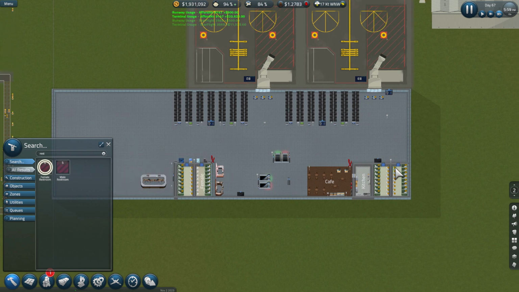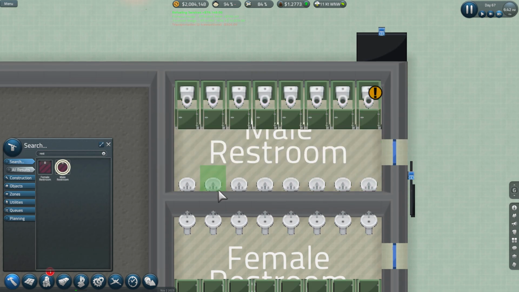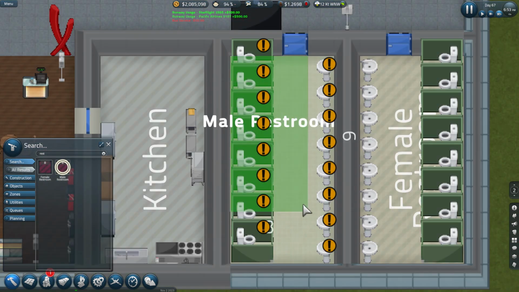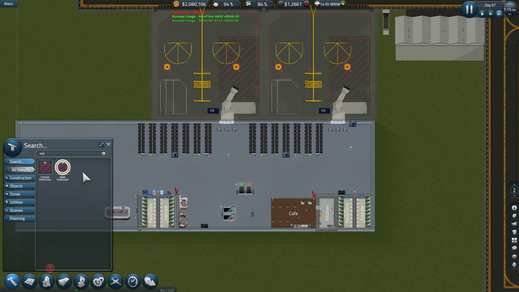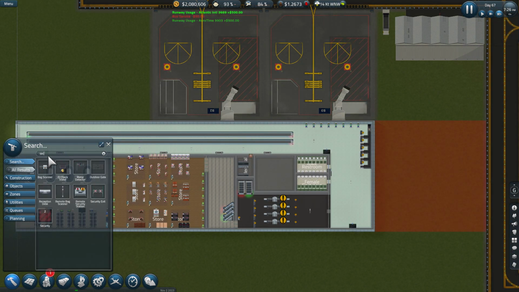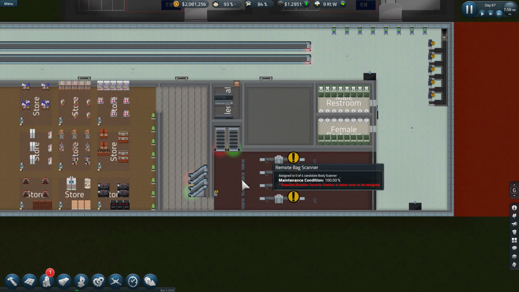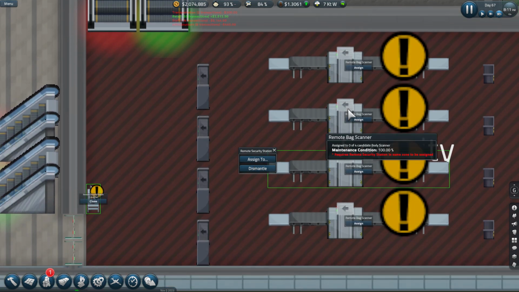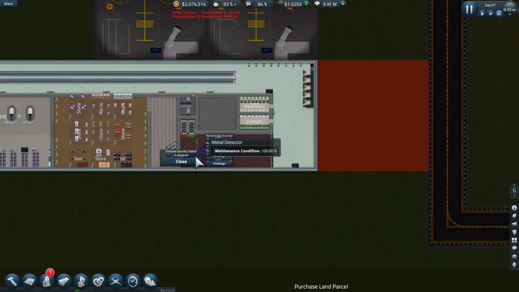So that's a female restroom, and going down a level, female restroom, male restroom. Did I get that? All right, that all looks good. Security is going to be this area. And they need to be assigned, right? So we click on this, assign them to 1, 2, 3, and 4. There we go.